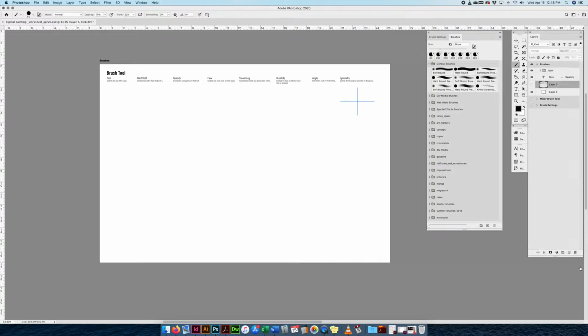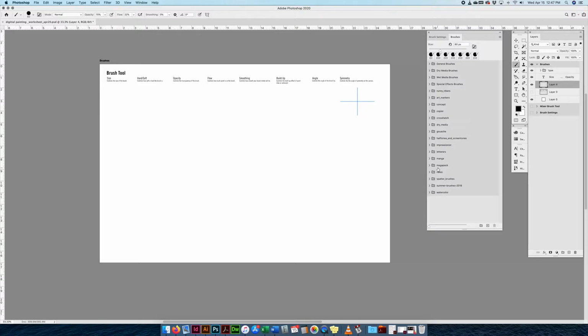So what I'm going to do, I'm going to start a new layer. And I'm just going to play around with the brush tool. There are a few different brushes, tools: pencil tool, color replacement tool, mixer brush tool, but we're going to focus on the brush tool right now. We're going to look at a bunch of different brushes that come by default, and then a bunch that we can get, especially if you have your Adobe CC license. You can have access to a lot more brushes, which is really, really great.